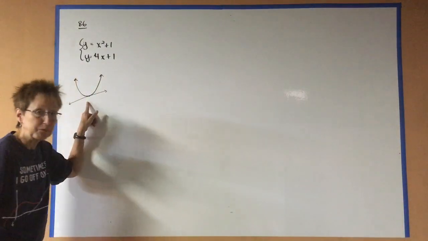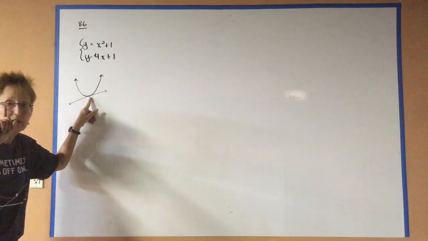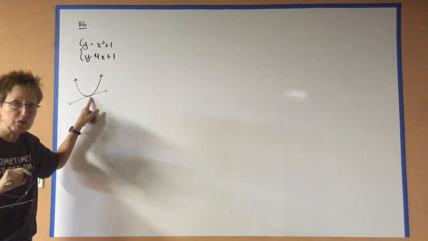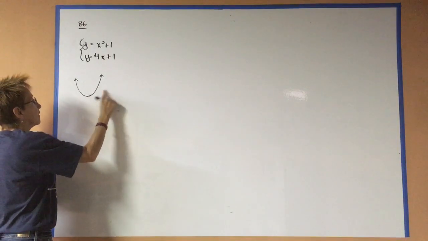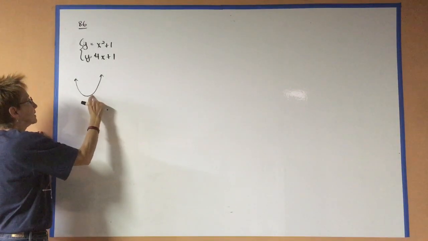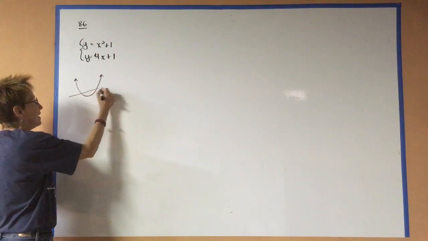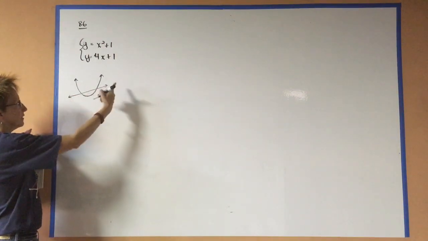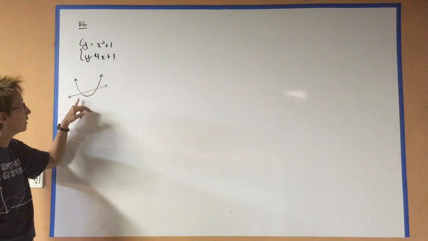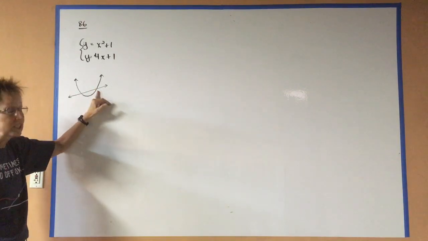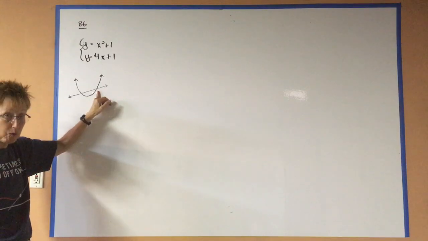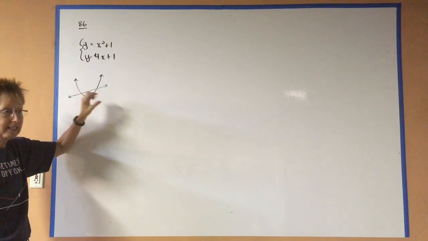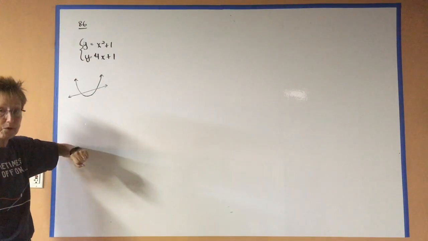So it could be tangent where it just hits one. So I might only have one solution, one ordered pair, or this line might, instead of being tangent and just touching in one spot, cross through it twice. So again, I have it rise from left to right. This is a right side up parabola. Could it touch any more? Can I get any more than 2 ordered pairs here? There's no way. At most, I'm going to have 2 ordered pairs. I can either have 2 ordered pairs, 1 ordered pair, or no solution.